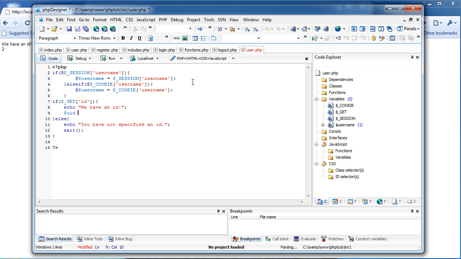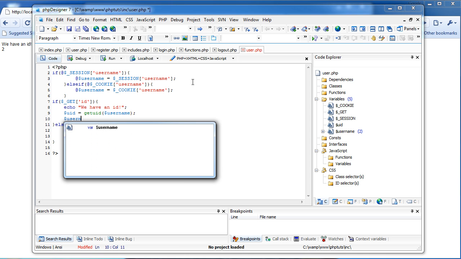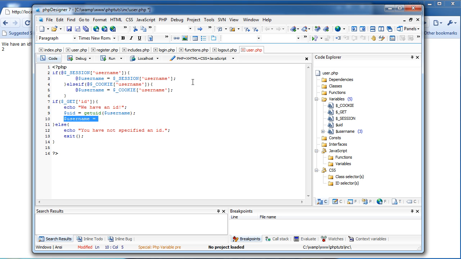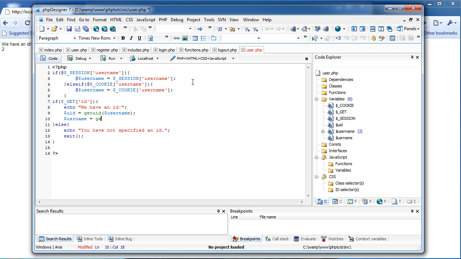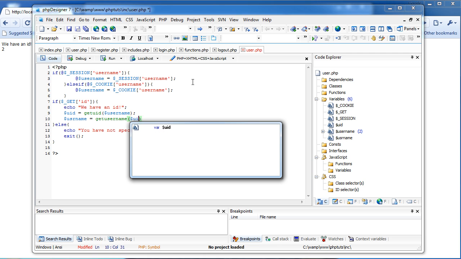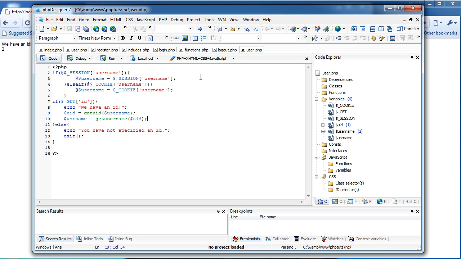I know we already know what the username is, but I'm just doing this as an example to show you what it does. So I'm going to echo UID, and then also username. I'm going to save it, and it should say 2, Andrew Wren. Perfect. Just how we wanted it.